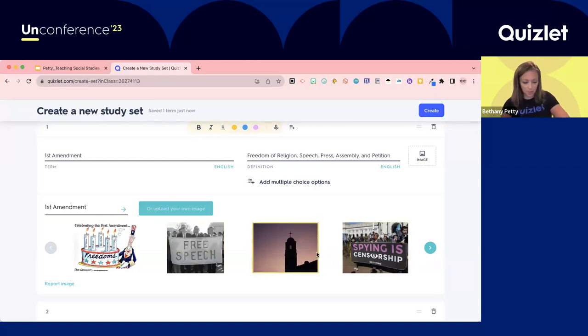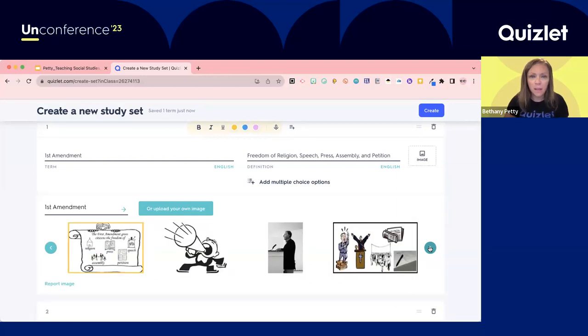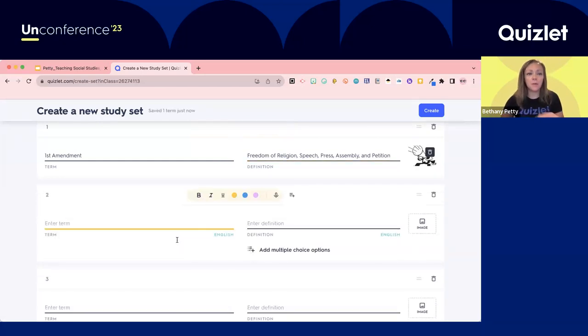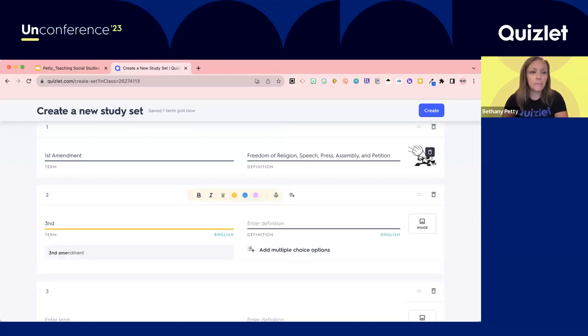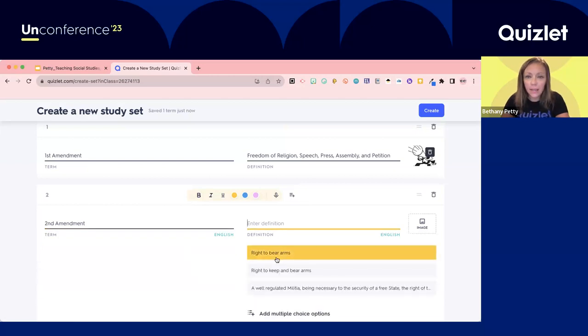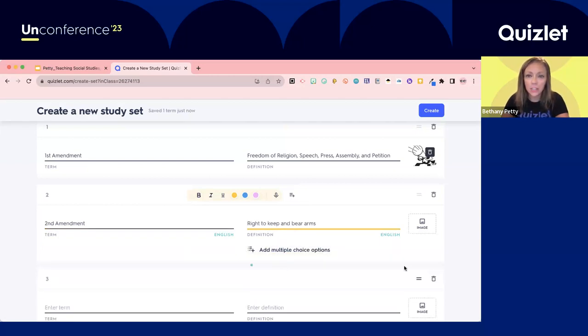So we've also got one about spying. Maybe I want to find one that doesn't necessarily give away the description, and I'll show you how we can use that specific option later on. So maybe I'll use that guy with his megaphone. Another one, we've got this Second Amendment. Okay, there we go. And then I'm going to just use that second option right there.